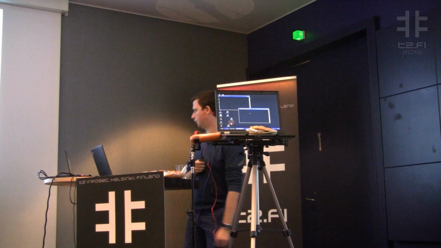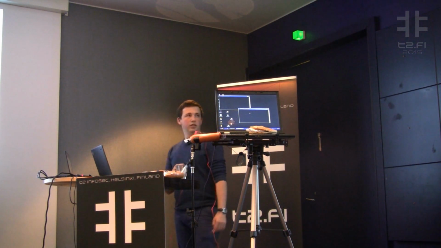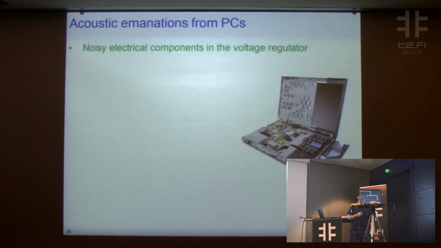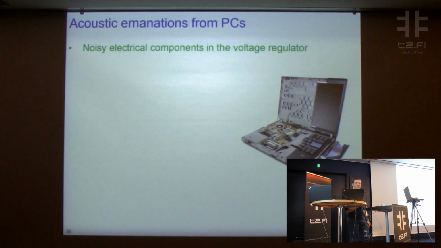Now let's talk about the acoustic channel. The first question about the acoustic channel is: the noise of what are we measuring? So here is the laptop, and although it's pretty modern, it has some mechanical parts inside it. For example, it has this magnetic hard drive, and this CD drive, and this fan, which is part of the CPU's cooling system. And as the system operates, these devices emit some noises. But this is not the noise we're interested in. The noise we're interested in is here.